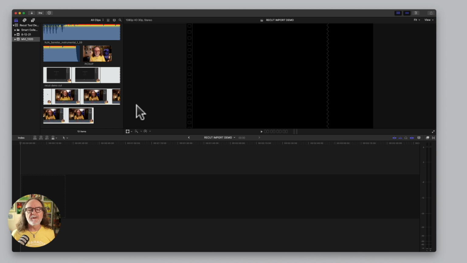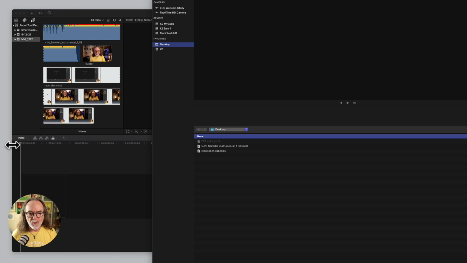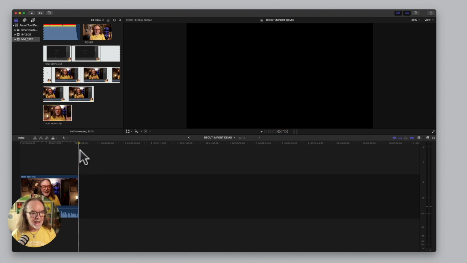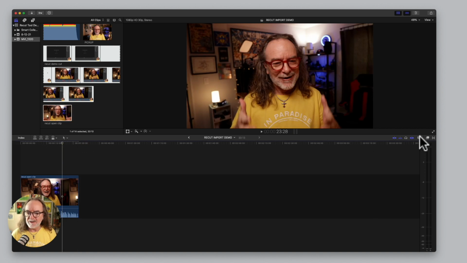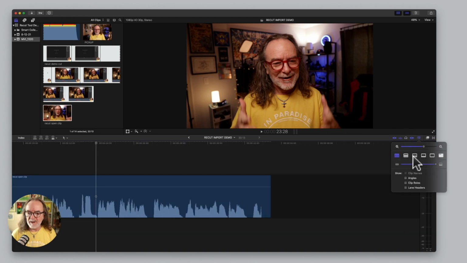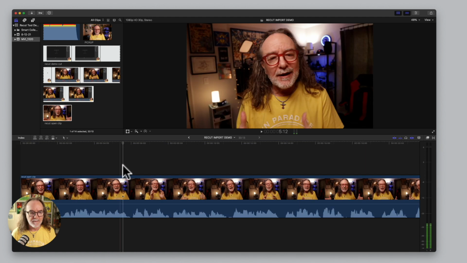Okay, so we're in Final Cut Pro, and let me show you the two different ways Recut cut this for us. So this is the first one, it's just the clip. I've already got a project started here, and I'm gonna go to import. There's different ways you can import it, and I'm just gonna double click that, and I'm gonna bring it down, and this is the clip. Let me expand it just a little bit, and this is also the way I tend to cut more, but I tell you what, I'll leave it like this so you can see it.